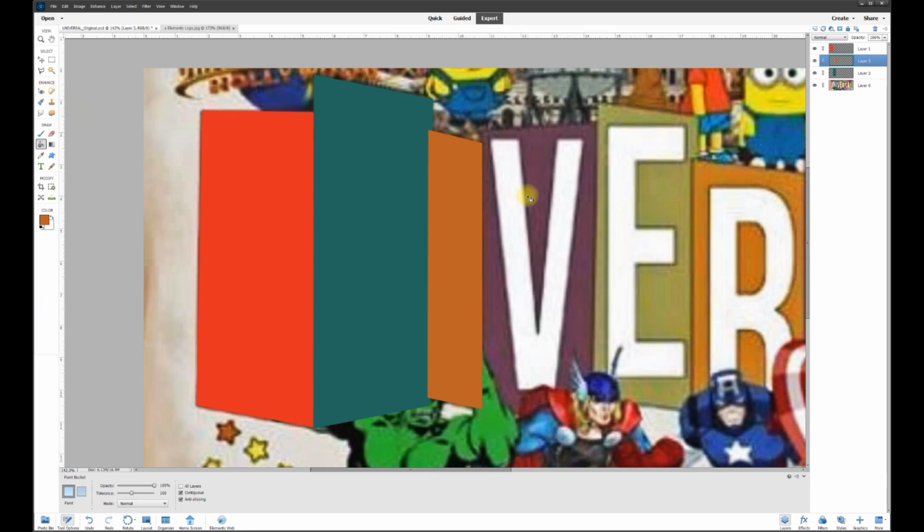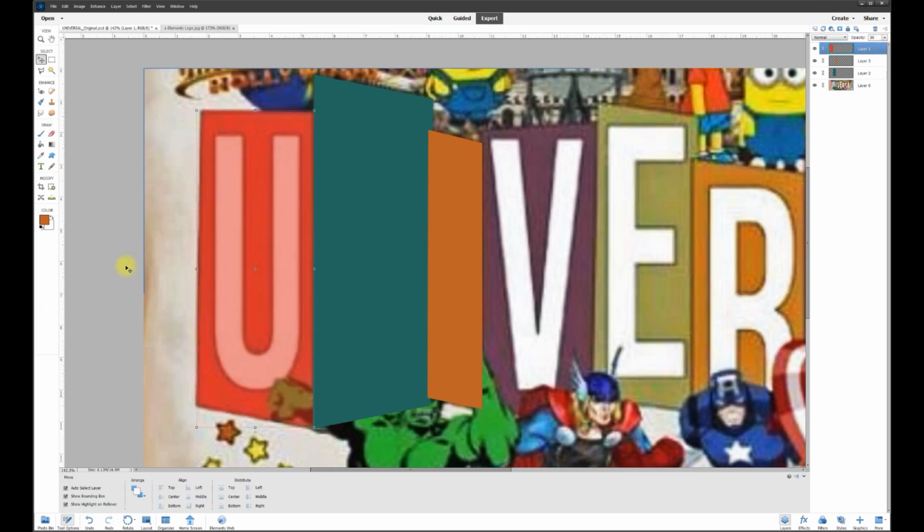Now let's do the letters. Because we tried the magic tool earlier, and these letters, you can see they're fuzzy on the edges, it's not going to grab them very well, so we're just going to have to do it from scratch. So I'll click on the original background of the first one, and it's up here, layer number one. It's at opacity of 100%. We can't see the letter through that, so let's change that 100% to 50% and watch what happens. Now you can see the original letter underneath.